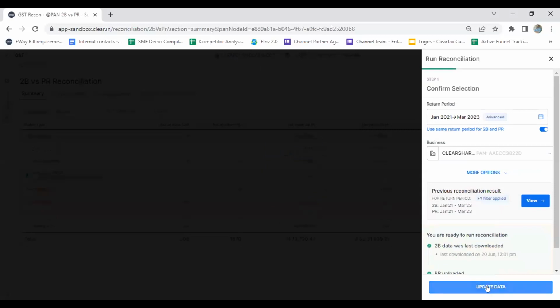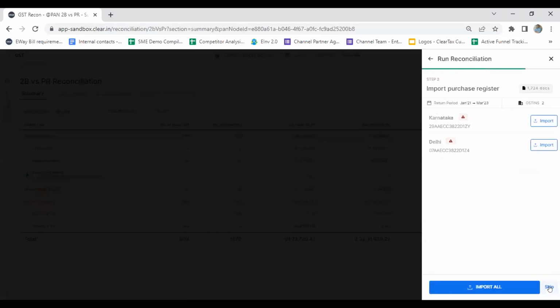Suppose I don't have any data in my GSTR2B, I can simply get it verified with the help of OTP and fetch the data from there. Apart from this, because I want to fetch the data of my purchase register, I can click on skip and go to the purchase register.